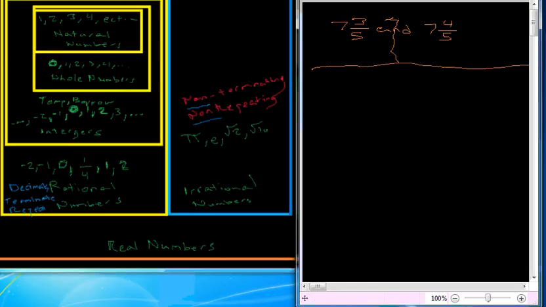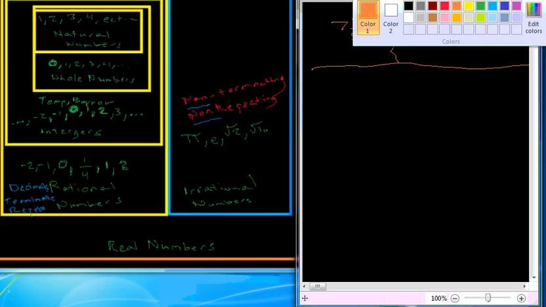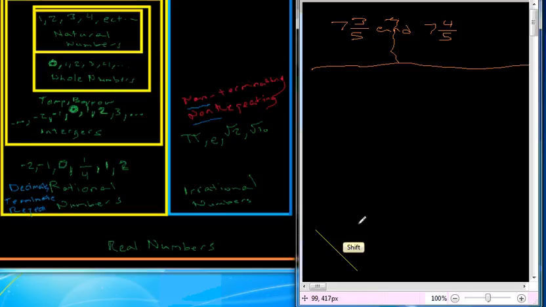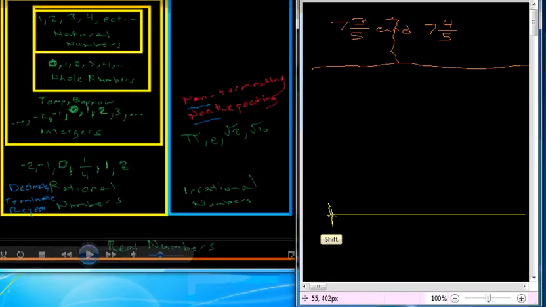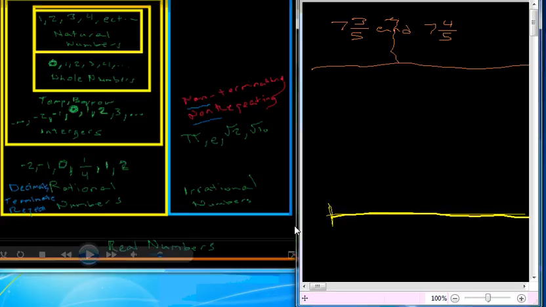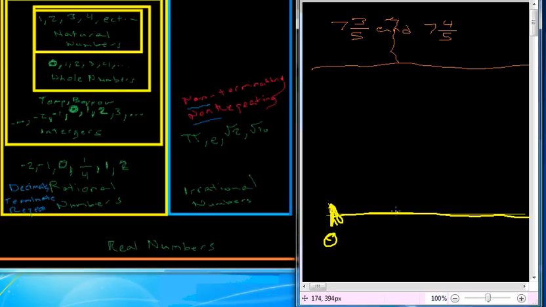Okay, so how do we solve for this? Well, to do that, you need an awesome color first. So let's get yellow. And to solve for this, got to do a couple things. First, I need my number line. That's going in the wrong direction. Yes? Sure. For you, absolutely. Ready? There you are. There's your number line. All right. So here's 0. And now we're going to write 7 and 3/5 here.